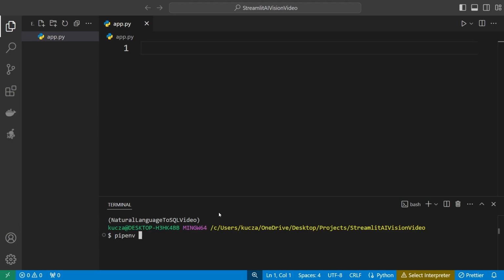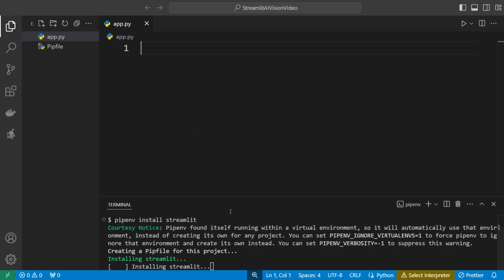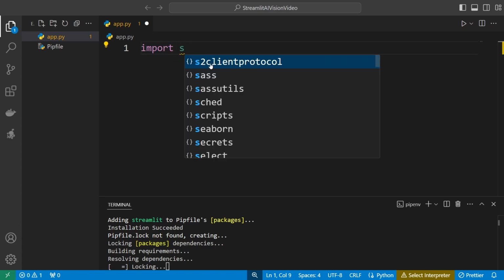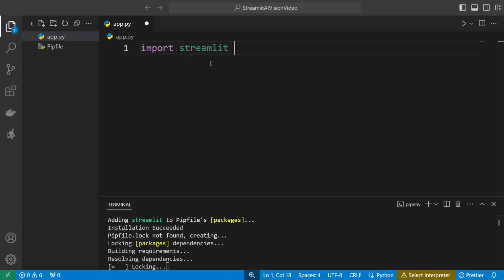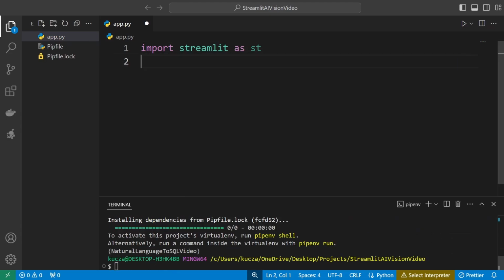So first thing we need to say pipenv install streamlit. So this is our main package that we will be using. It will take a few seconds to get installed, but we can already start writing our code. So first off, we are going to create the basis of our application. So we are just going to say import streamlit as st. And then we are going to create a title.